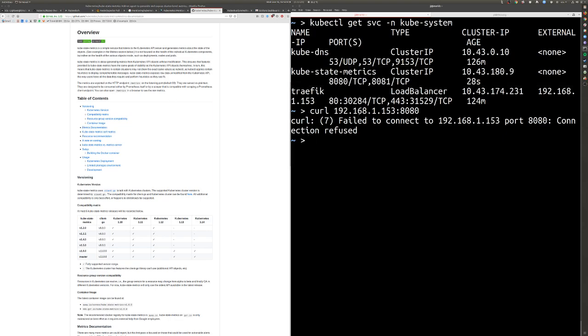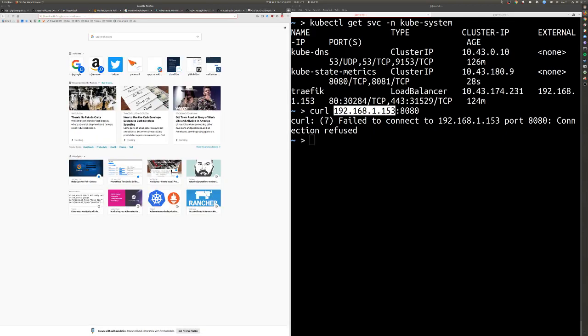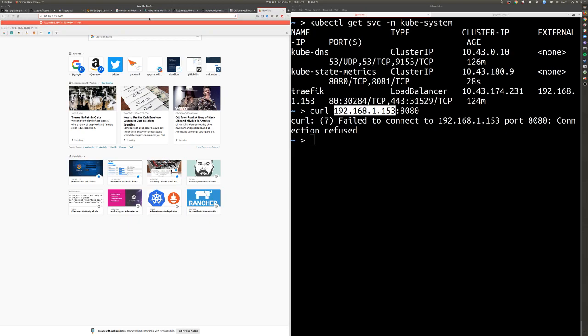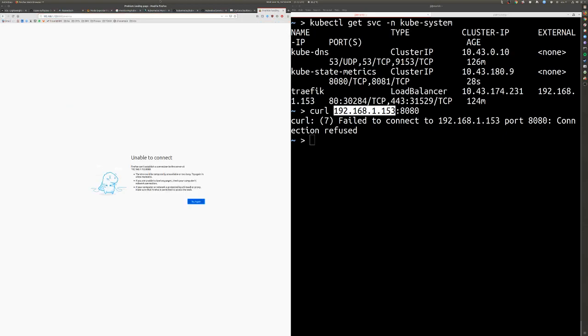But aren't I already getting that data because of node exporter? Port 8080 tricks. No, that would have been too easy.